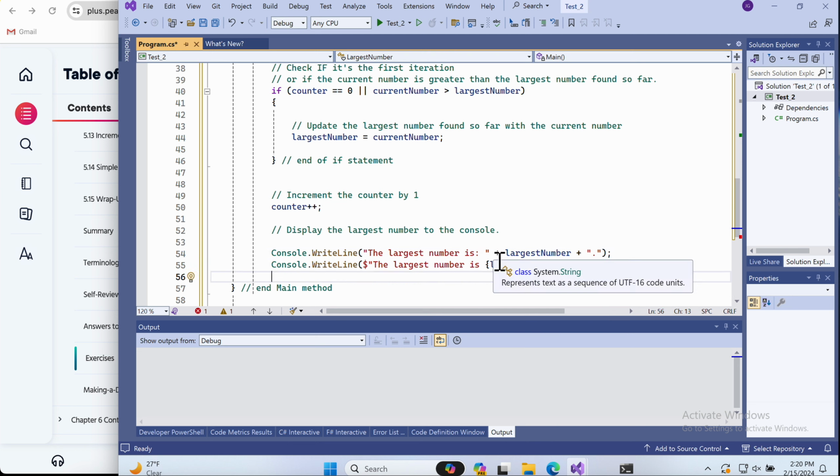We could do it as concatenated, however you say that, or you're adding the largest number is plus the largest number and then add a period at the end, or we could do it as an interpolated string, which is using this $ sign and then given your string with using the curly braces as placeholders and putting the variable, calling out the variable here.